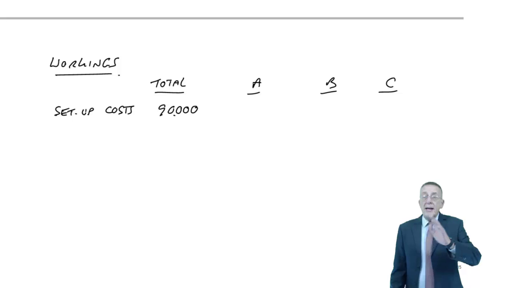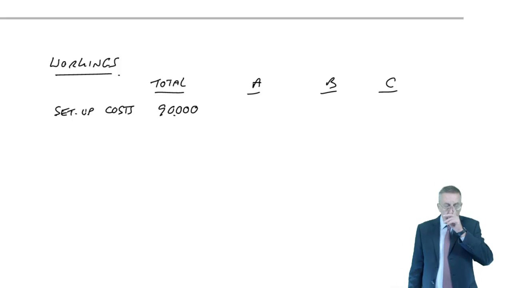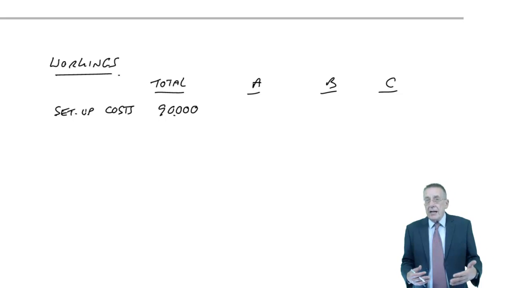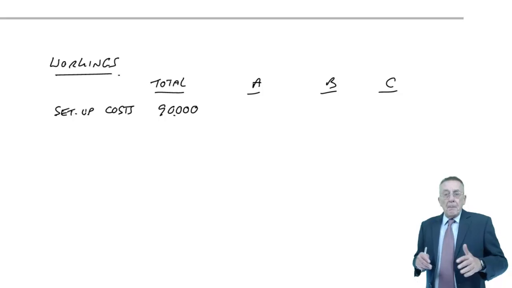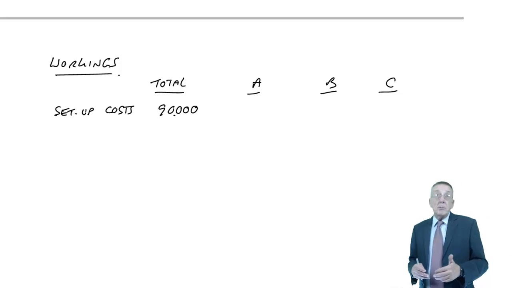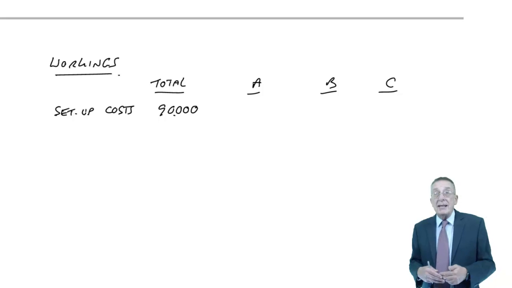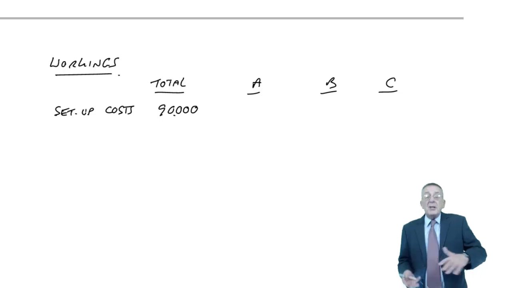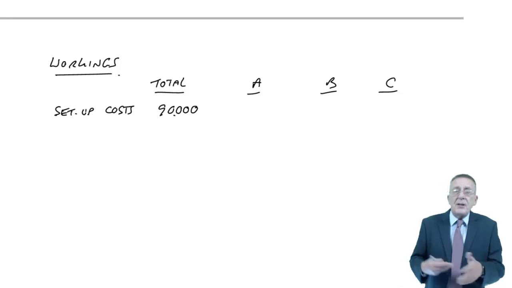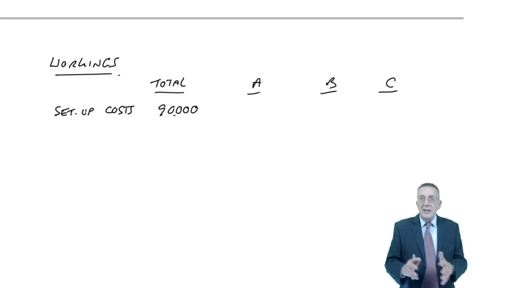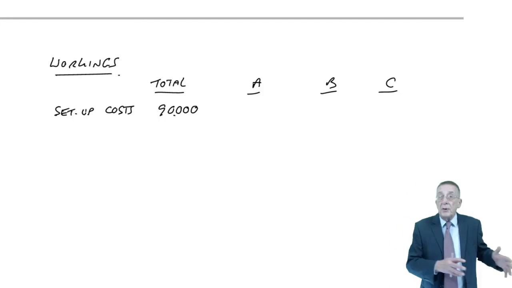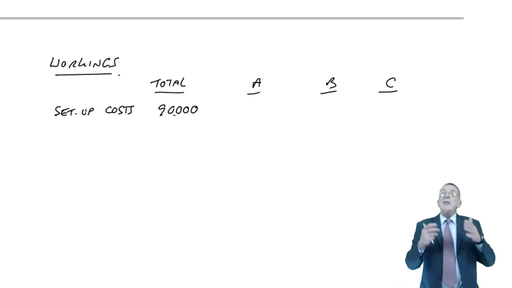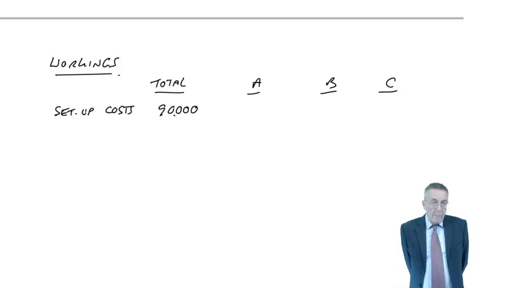But we already know we're producing three different products. But let's assume they're all made on the same machine. And what we do is we perhaps set the machines up to make product A and produce maybe 1,000 product A's. And then we decide to use the same machines to make a few product B's. So we need to reset the machines, and similarly a few product C's. So we keep making batches of maybe a few hundred or a few thousand each time. But every time we change to a different product, then we need to set up the machines.